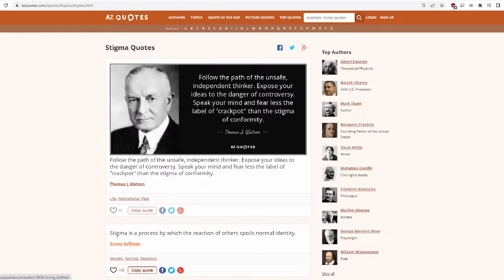Thomas J. Watson said, "Follow the path of the unsafe and dependent thinker. Expose your ideas to the danger of controversy. Speak your mind and fear less the label of crackpot than the stigma of conformity." He was probably playing melee in Sanctum when he said that.